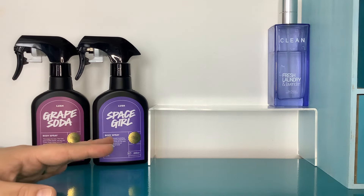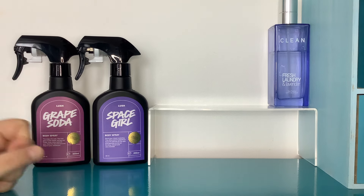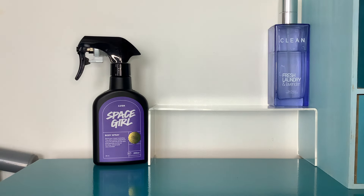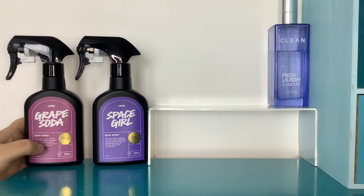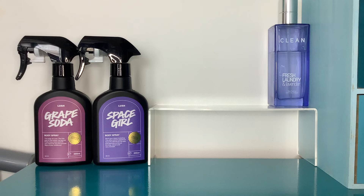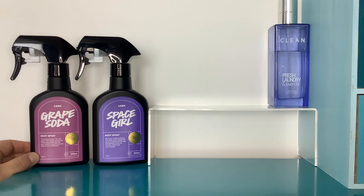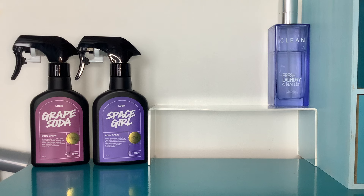I know everyone's obsessed with Sticky Dates but I would totally choose these over Sticky Dates any day. If you don't like artificial grape smells you're going to hate it, but if you do — oh my god, you're going to love it. The notes don't give you much — this is one of the juniper oil and wild orange ones where you're like 'how does it smell like this?' But it has a sweet delicious creaminess and a lovely juicy fruitiness. Every part of me is thinking 'what if they don't make this again — maybe I should get a backup.'